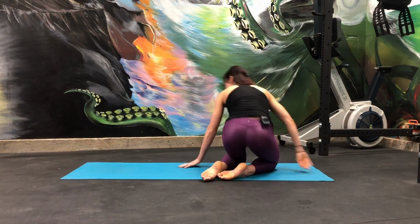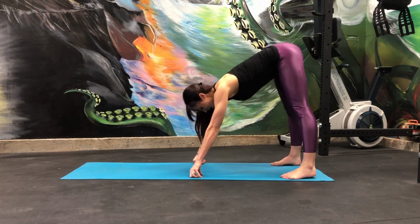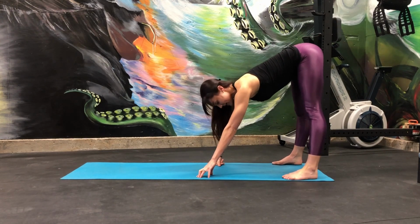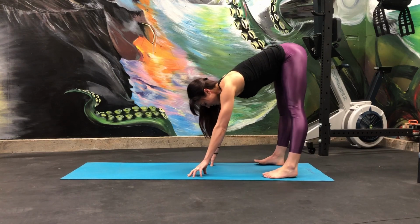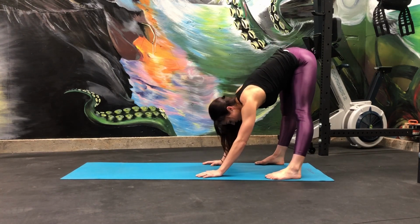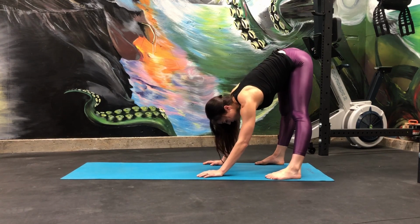I want you to start in a wide stance forward fold. So if you're using a mat, then feet to the outsides, otherwise just wider than hip distance apart. Okay, so we're gonna take kind of a wide hamstring stretch here, sway those hips side to side. Just let your lower back hang.